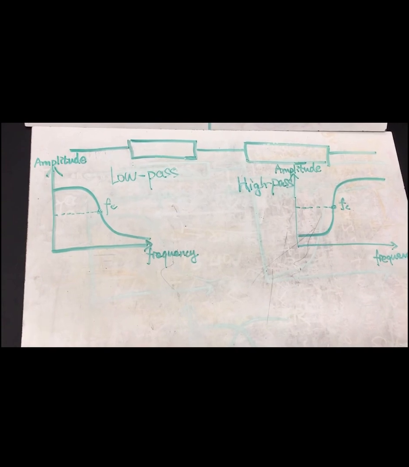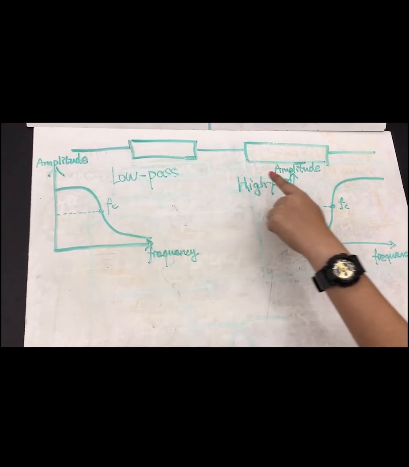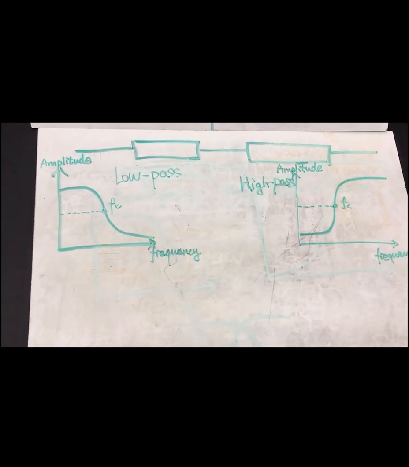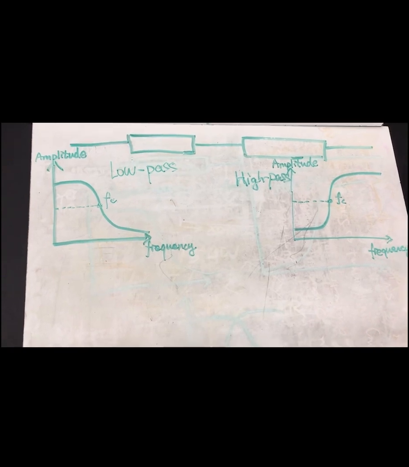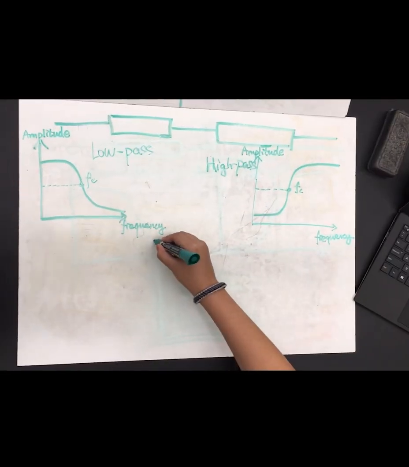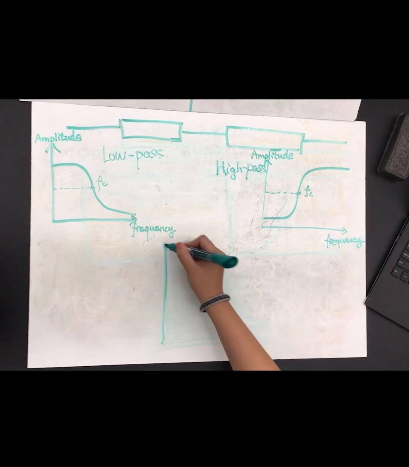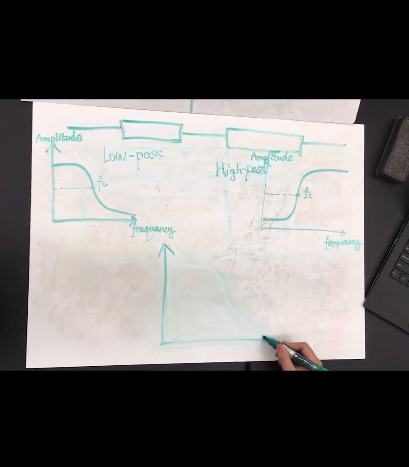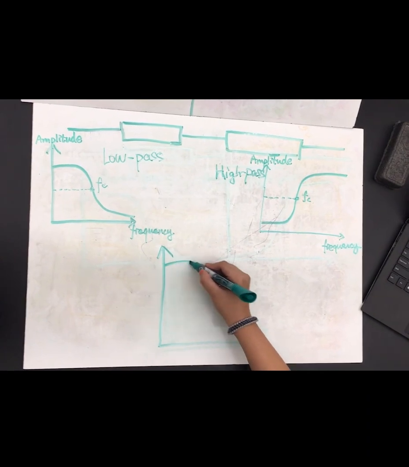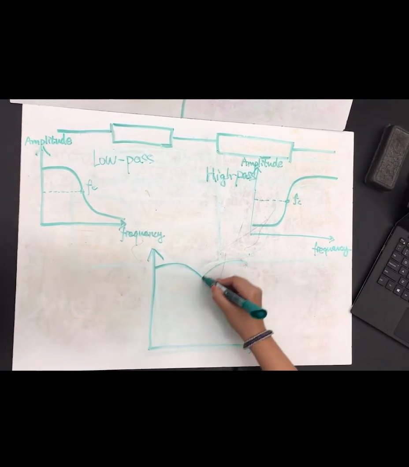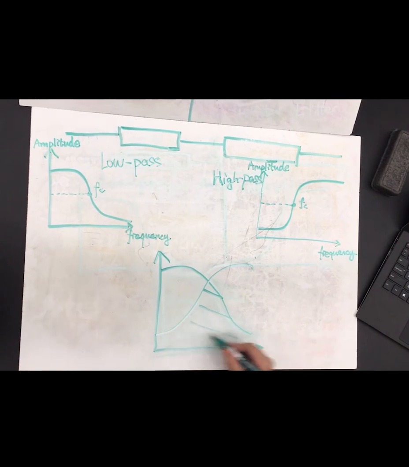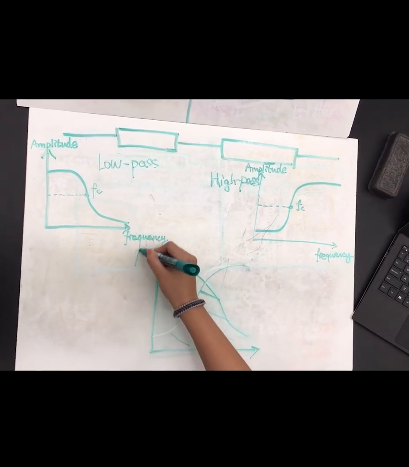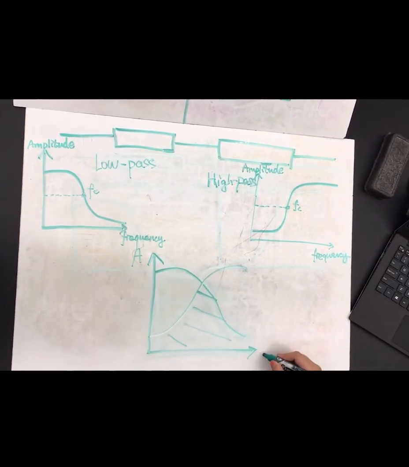If we connect a low pass filter and a high pass filter in series, both the high frequency and the low frequency will be blocked. By carefully choosing the value of the resistor and the capacitor we can filter only the frequency in between two paths. That is what's called the cascading approach.